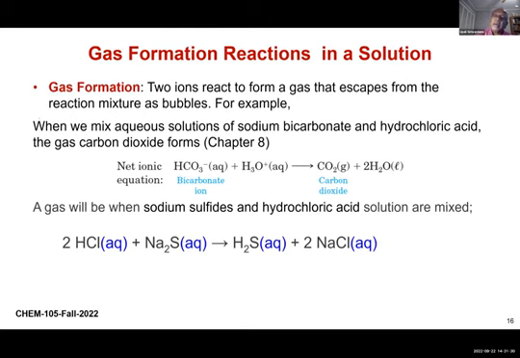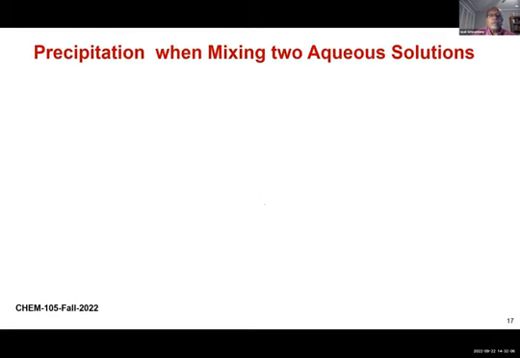Gases like carbon dioxide or hydrogen sulfide are formed. Carbonate with acid produces carbon dioxide gas. Eggshells with acid produce carbon dioxide. It's a gas formation reaction. It's similar to formation of insoluble salt, but in place of salt, we end up with carbon dioxide that leaves the mixture, therefore completing the reaction to the product. So one of the important reactions is precipitation.